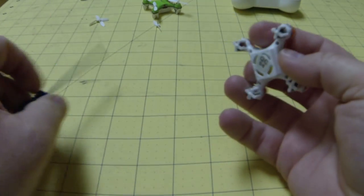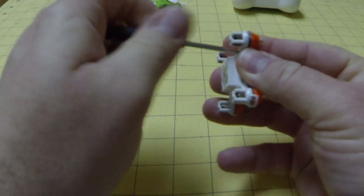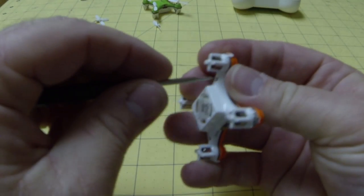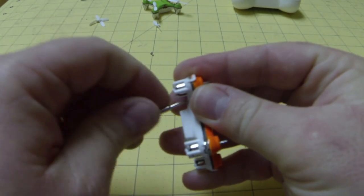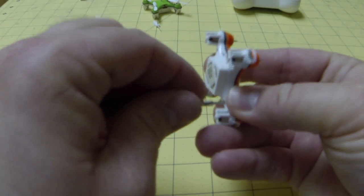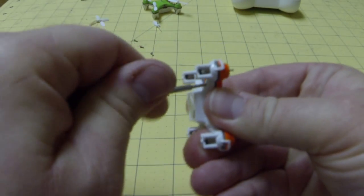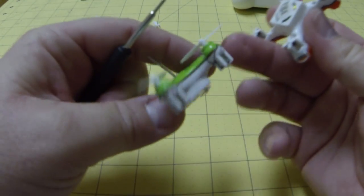So we're down to this point. There are four screws underneath — they're real small. It looks like we already have a cracked clip on this arm right here, so I'll have another video to explain how to bind that with some small sandwich tie wire. Once you do that with a small sandwich wire, you don't need these screws anymore. As you can see on this one, it flies great and I don't have any screws in the bottom — I've just bound all the arms.